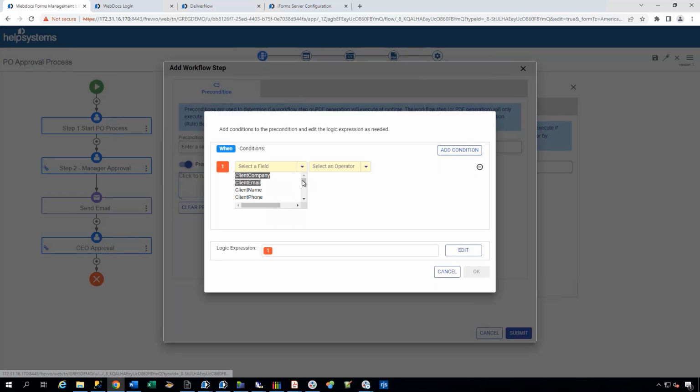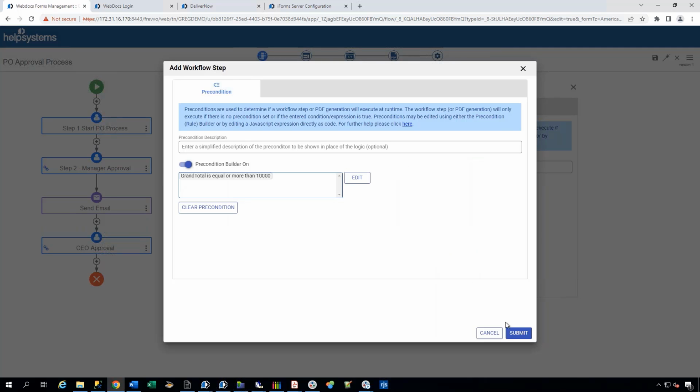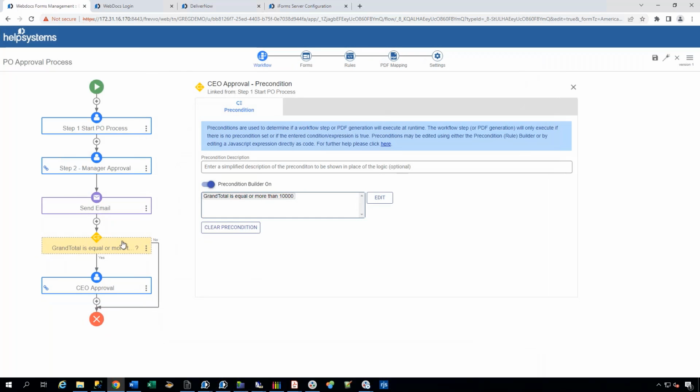So you can say, when the total amount or grand total is equal to or more than, and then you can use an expression there, or you can do a literal value of maybe $10,000 or something, right? And you could put that in there to say, if it is that, then it's going to go into that condition. So this is going to allow you to build those different conditions.